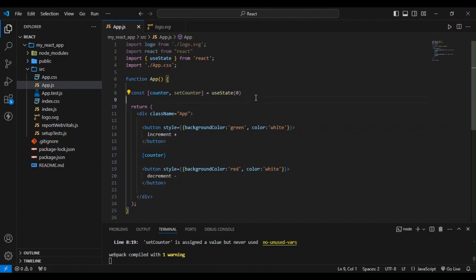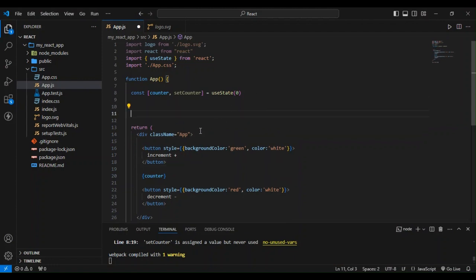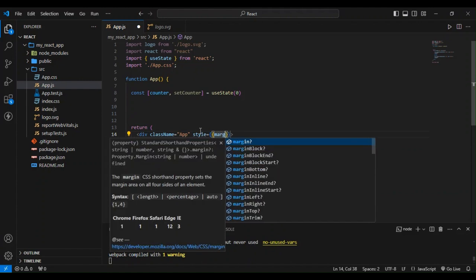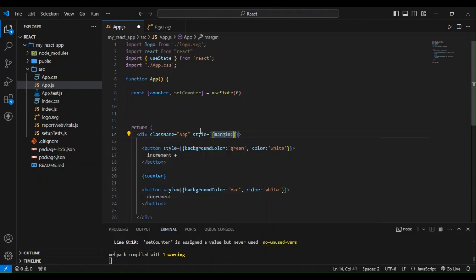We have a counter over here. Let's just do style and give it a margin above, a margin of 20 pixels.